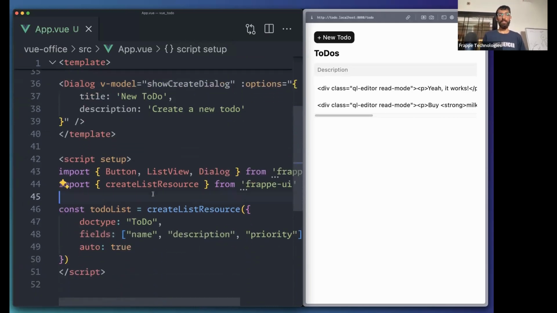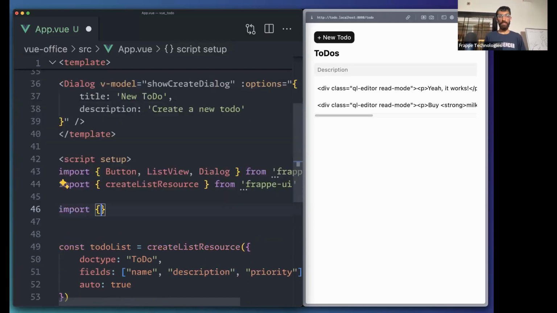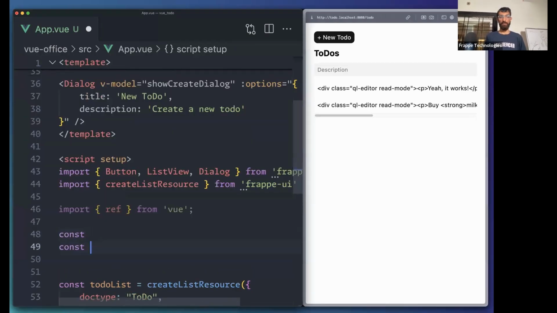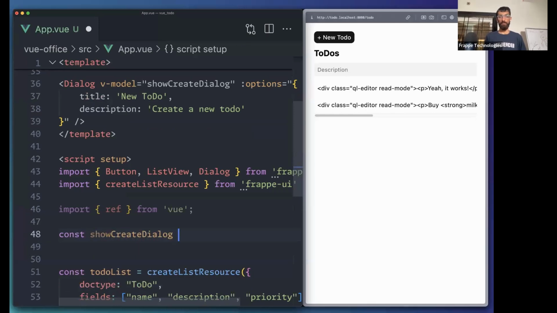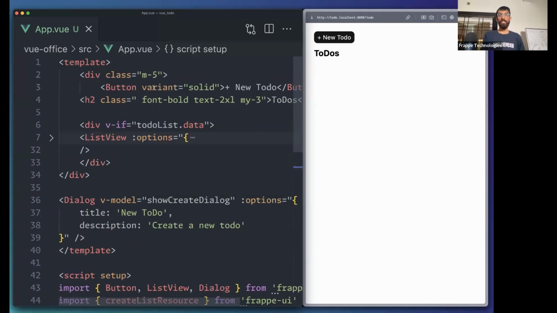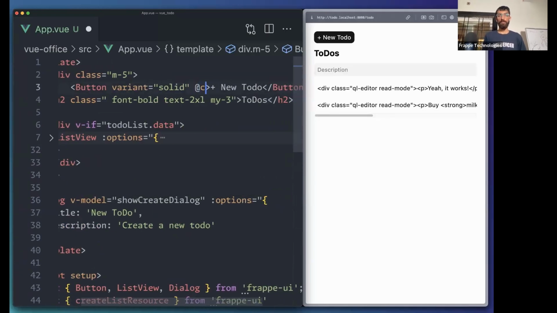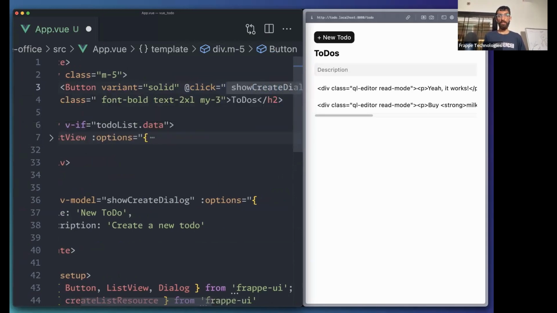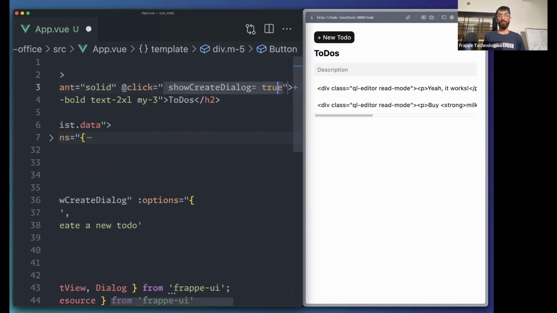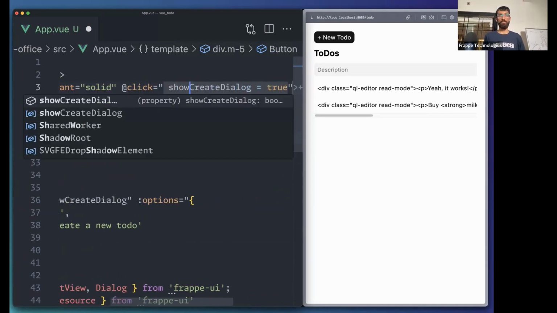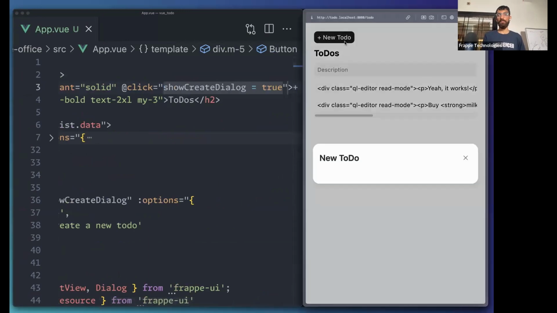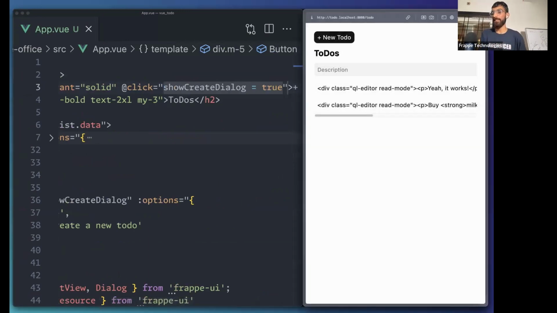And this variable I will create here. Reactive variable again. Ref. So initially it will be false, right? But on click of this button, showCreateDialog will become true. Let's see. It works, right?